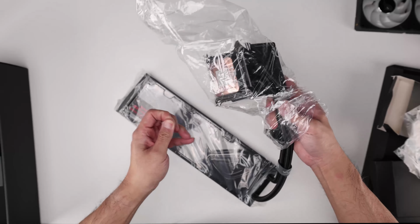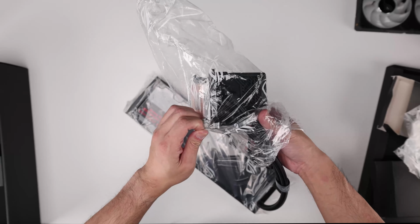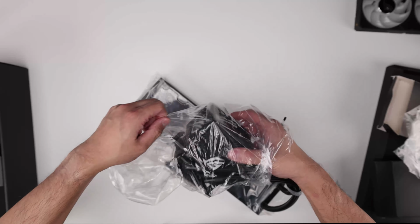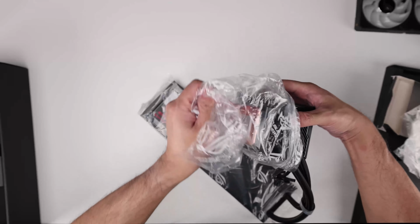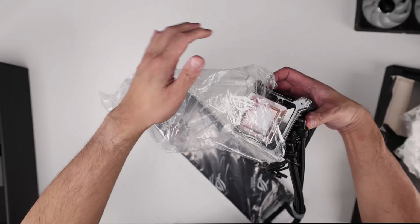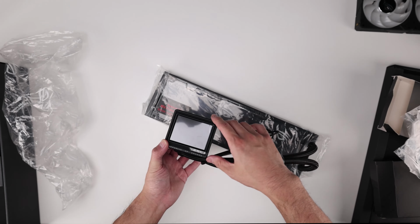Sorry for the crinkling noise, guys. This unit was definitely opened before, because the seal was cut. I don't know for what, but we'll find out. Ooh, it's coming apart on me. I guess I'm removing the plastic. Sorry, guys. Right away, this is going to be a little bit different.